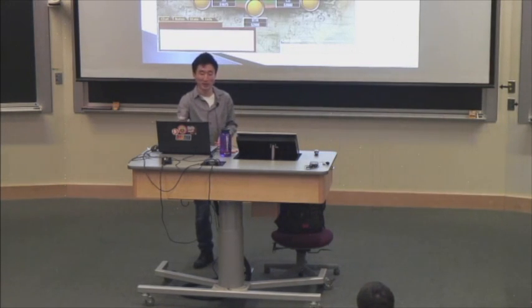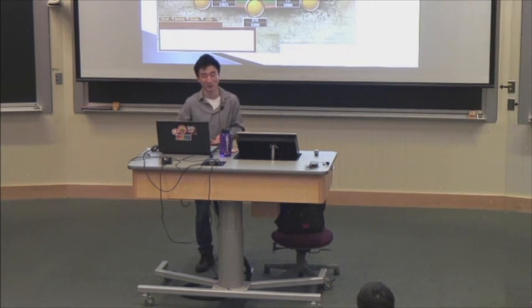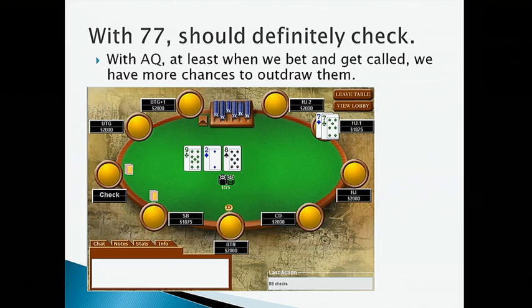Okay, so going back to this principle, with 7-7, it's still the same situation. I'm analyzing the same situation many, many times with different cards. With 7-7, the right play is definitely to check. Because it's in a similar spot to ace queen in that you get called only by better hands and you mostly only fold out worse hands.